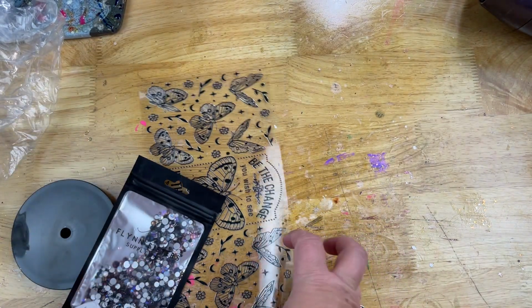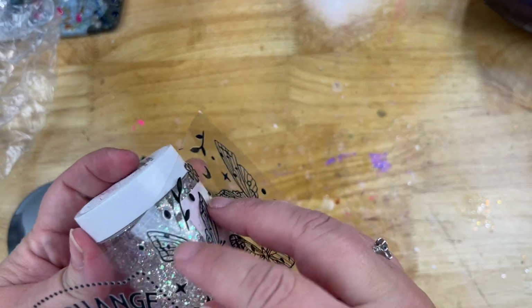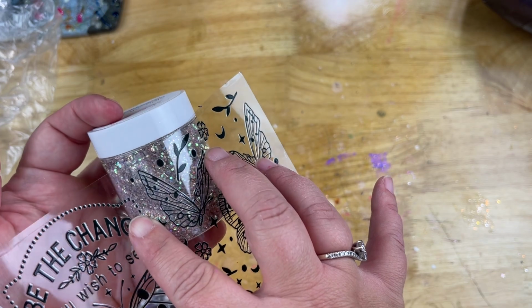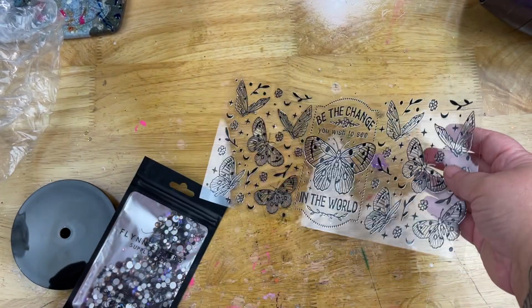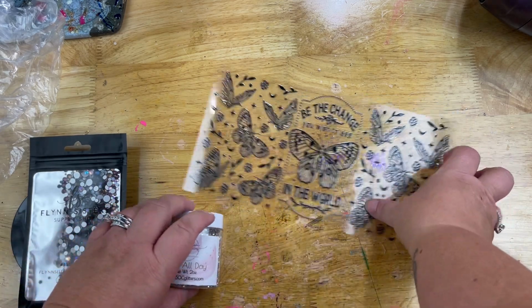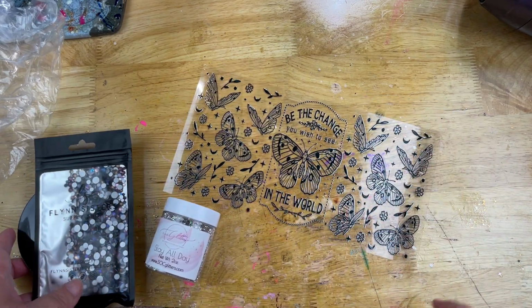And then you just take your wrap, and I actually kind of wrap it around my jar to see how it would look. And I like that. So I think that's the color I'm going to use with that as well. So now that we have our basic concept picked out, now is the time to get everything put together.